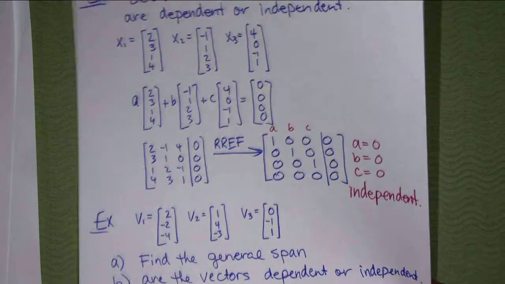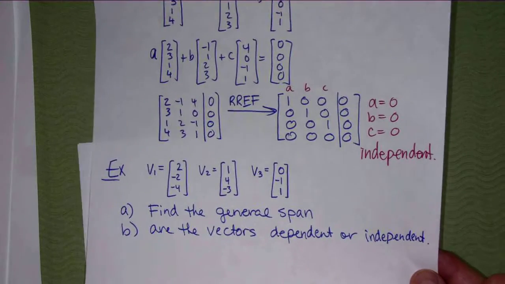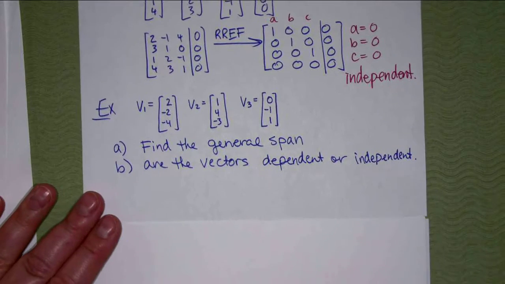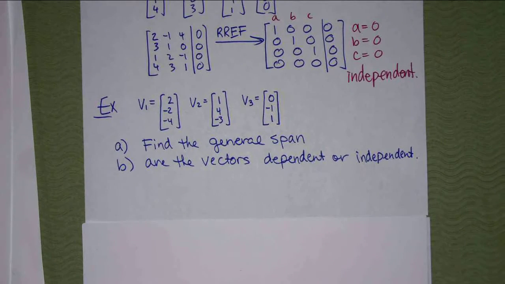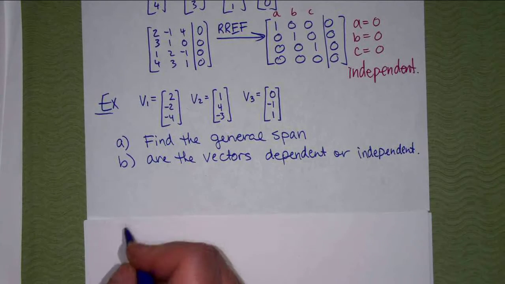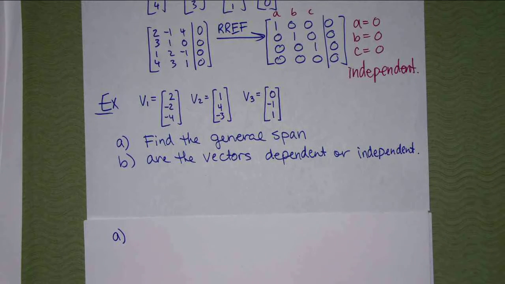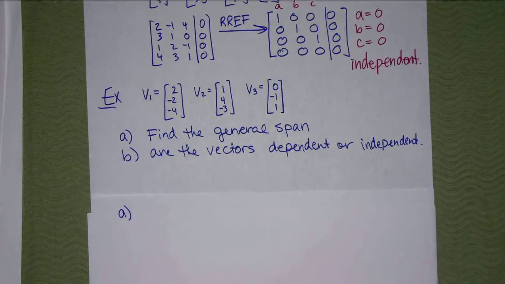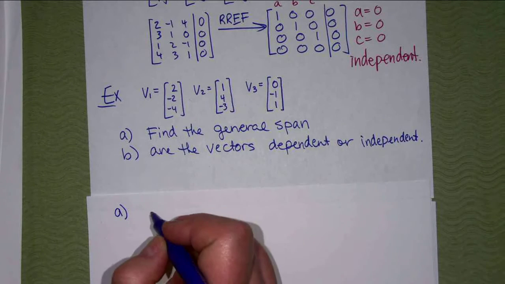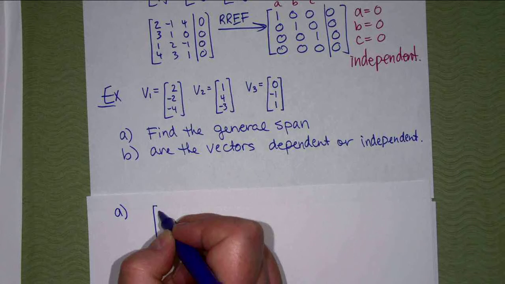This is the last question. I didn't have to go back to span, but I think it's important because lots of people didn't do that very well on the test on that question. And this is the same thing, except now we can actually do a row reduction to solve it. So for A, to find the general span, you set up the system with a general vector as the answer, because you're seeing what types of vectors you can get.